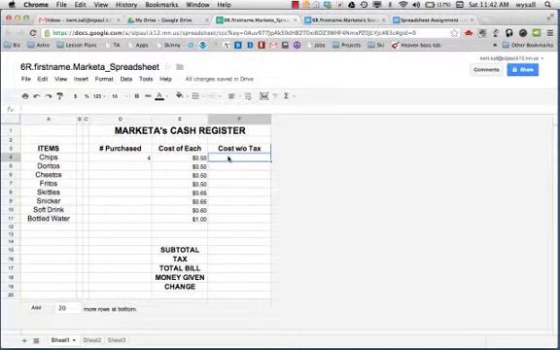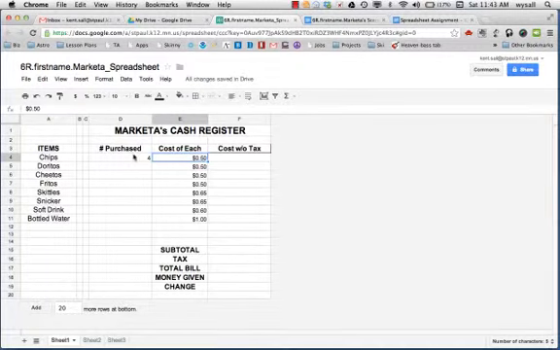So for our cash register to be able to figure out the cost of all of the different items that people might buy, we are going to tell it that if somebody is buying some chips, in this cell will be the amount of chips they're going to buy. That's D4. In cell E4 will be the cost of those chips.